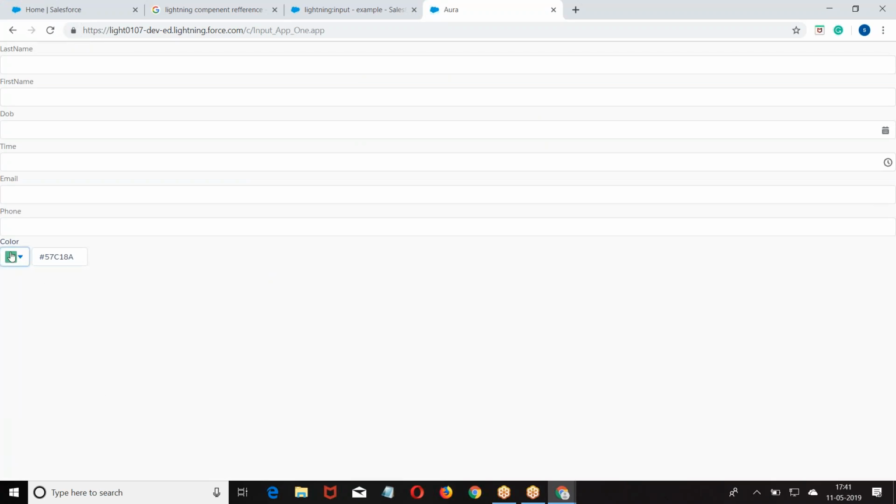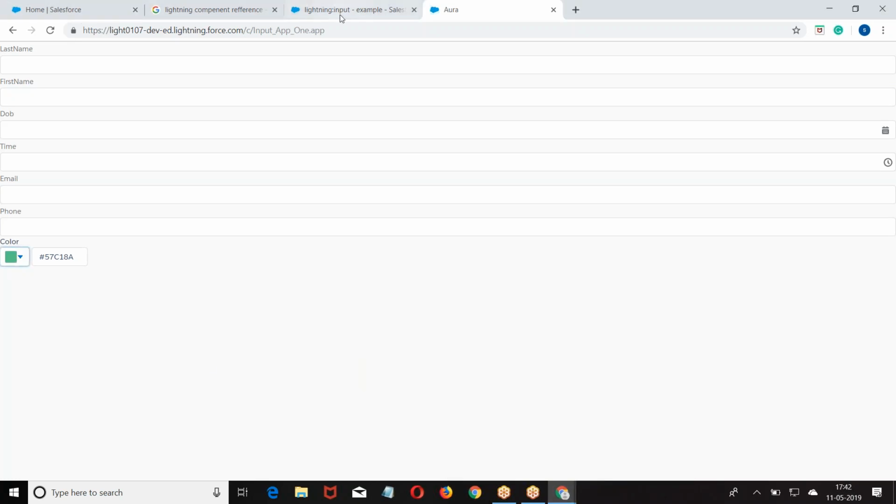You are able to choose the color. Whichever color we choose, we want to apply that color on the output screen. Based on this color, I want to change the background, the text, or the color of the image. So we are asking the user to enter the inputs here.